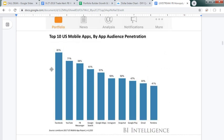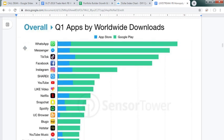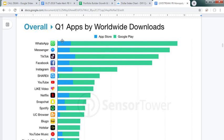So we can see right here that Facebook has quite a few of the top apps that are used by the most U.S. consumers. Facebook for 1, Facebook Messenger for 2, Instagram for 3, and then they also have a very popular chat app. The only real competition is Google with their YouTube app and their map product and Gmail. But as you can see, they're really quite different products that really have no competition. So in terms of social networking, Facebook has an absolute monopoly, and there's really nothing that can stop it. The bigger competitors, really the biggest competitor right now is two Chinese companies, which is TikTok.